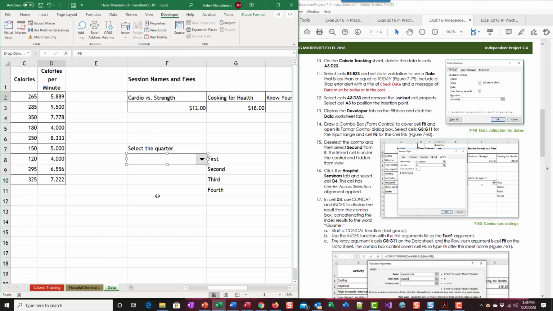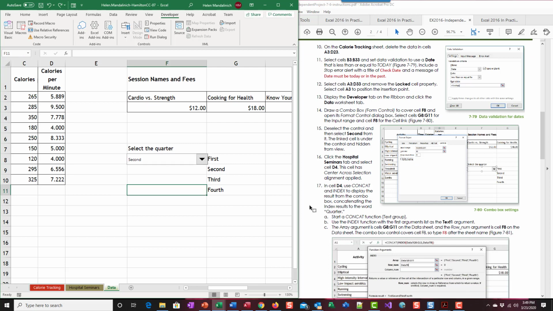It asks us to unselect it, click on it, and then see it fills that in for second, third, so they want us to pick second. And let me show you something, just for kicks here. I'm going to just drag this. Look underneath. See, that is this cell link that we put. It's hidden underneath, so I'm going to undo that. All right, so we want to pick second.